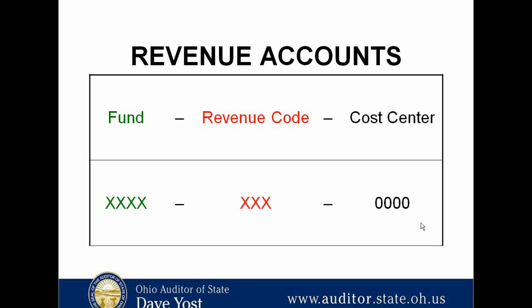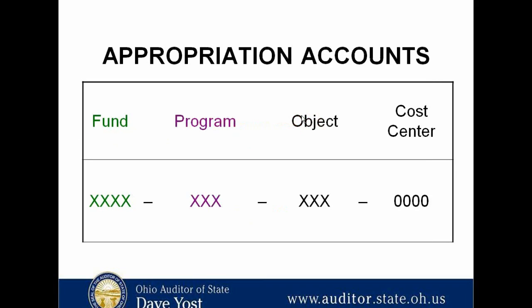And then a cost center. Cost centers are optional in both cases, whether revenue or appropriation. And the default setting for cost center and UEN is going to be these 4 zeros, meaning there's no cost center, it's null, and it will have no effect on your budgets and your budget account codes. So you'll later on be setting up account codes and revenue codes, but in order to include a specific cost center, an optional field, we have to have it set up ahead of time before we add the revenue code or the appropriation code.